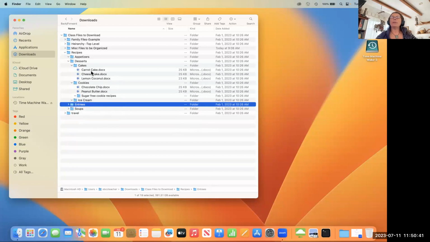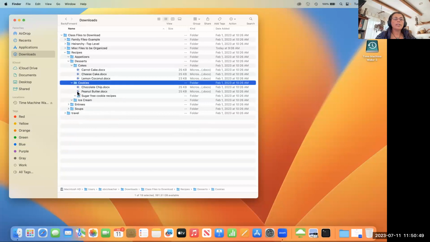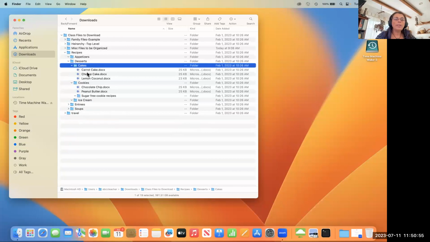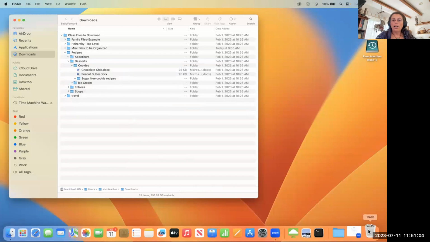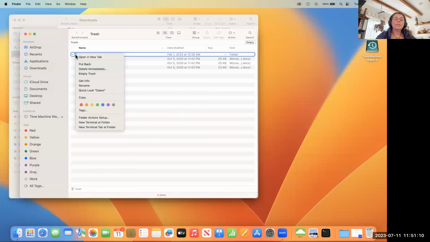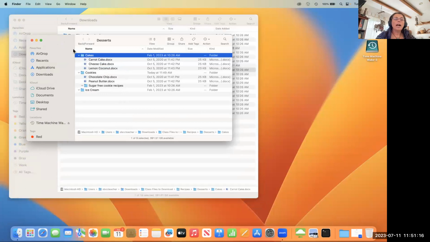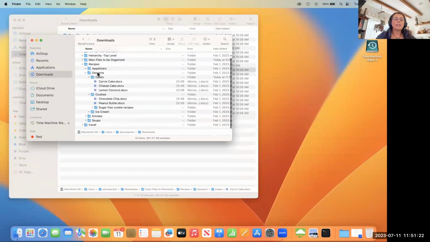I think I already demoed that a bit with Julie, which is put it in the main folder, right? So if I don't need the desserts divided into cakes and cookies and sugar-free cookies, I don't need that. But if I delete this folder right now, I'm going to get rid of what's in it. So I can't just say, I don't need that, cakes move to trash, because if I do that, all the files that were in cakes also move to the trash. You see that? So that's not what I wanted to do. So I'm going to just put them back, so they go back to where they were. That wasn't my goal. I just wanted to get rid of that superstructure and just have recipes and desserts.